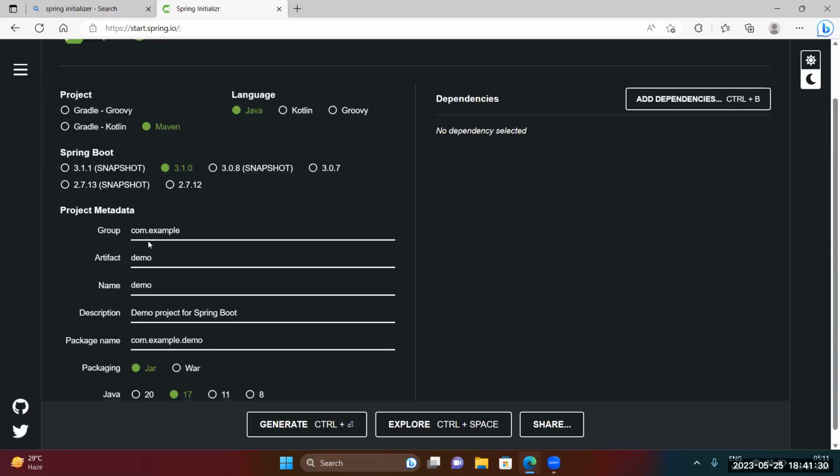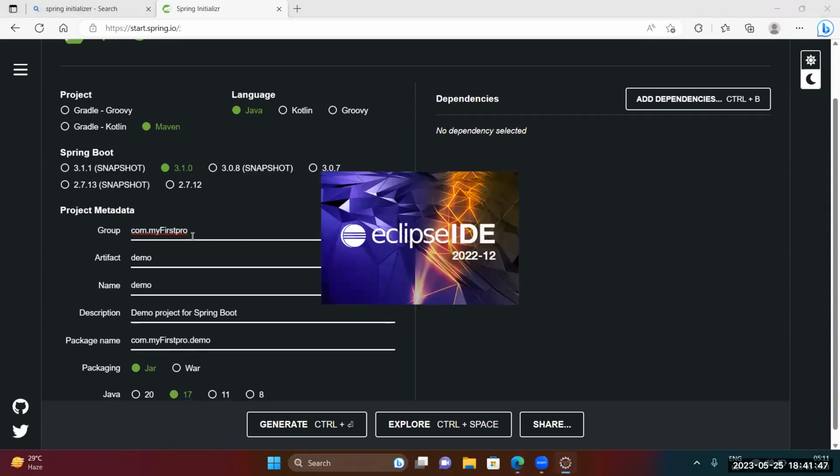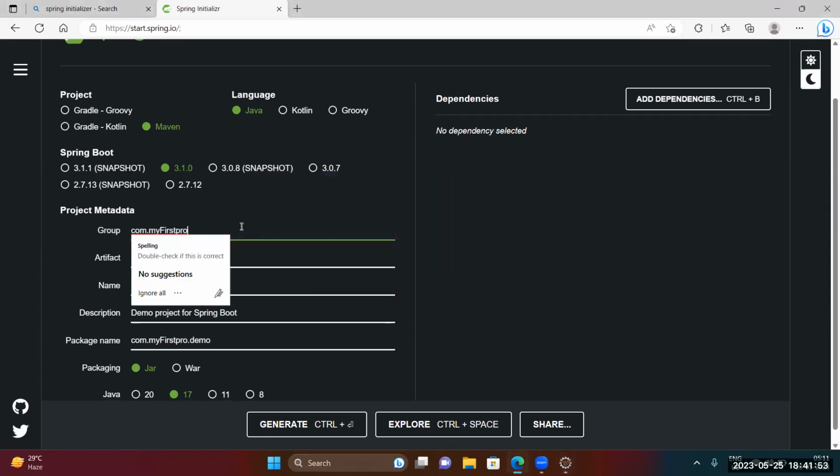And here is the project metadata. So what exactly you can do, you can just give a name, I'm just giving my first project. And the artifact name is demo.